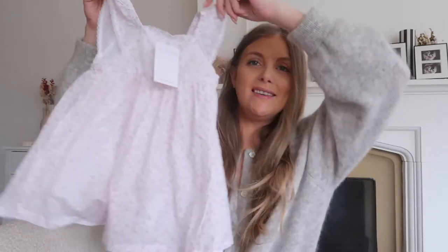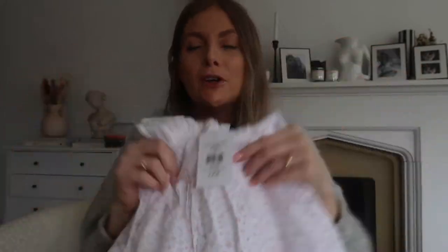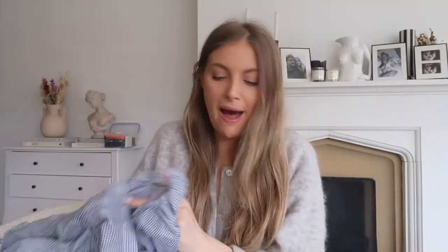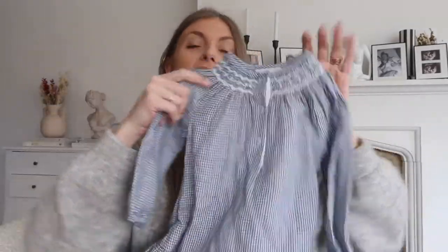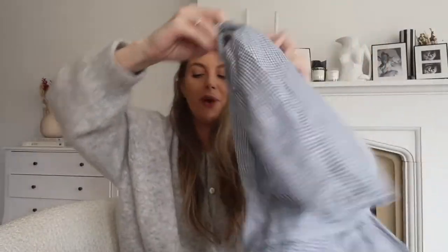And then I got some bits from The White Company for her. I love The White Company for summer dresses for little girls. I got this one — it's got little button detail at the back and it's this really cute ditzy pale pink and yellow floral. Just so gorgeous. And I also got her this little gingham one which is a bit different from the other dresses. It's got little pants — they both have little pants to cover their nappy bums, cover their modesty. And it's like a cheesecloth material — really soft with little details. I would wear this dress myself to be honest. I think I'd wear all of these clothes.